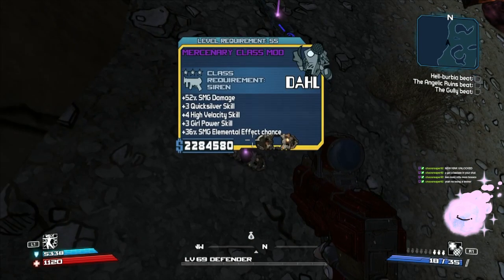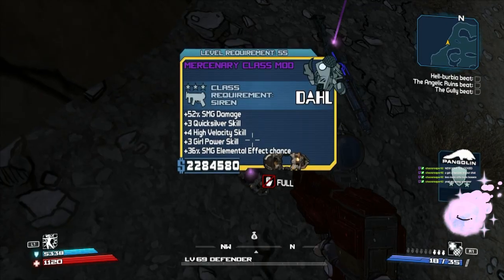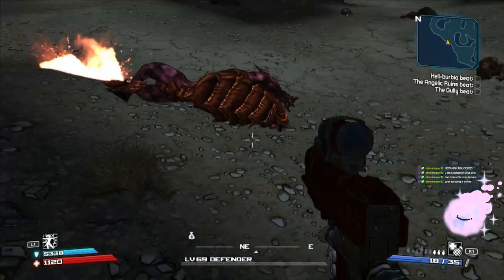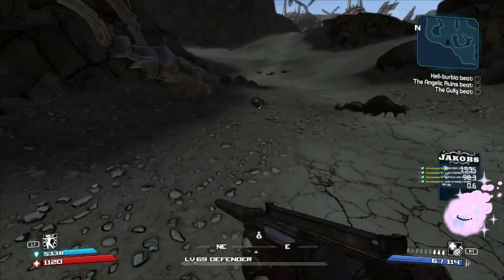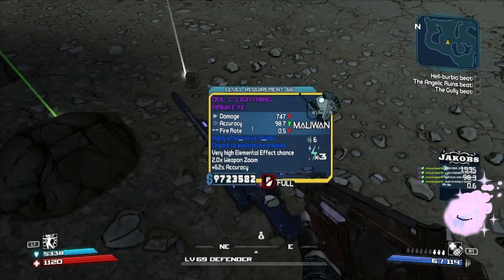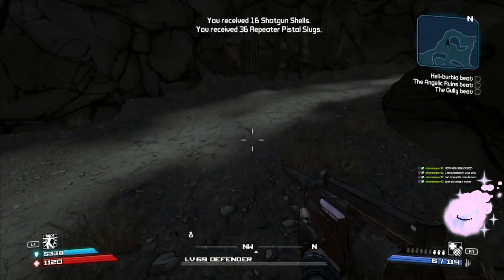If this was ammo regen, I probably would have swapped. This one would have been a little better. I would have sacrificed the 4% because then High Velocity would have done a little bit more damage. Damn, disappointing. That could have been a good one. C'est la vie. Either way, time to move forward. And this one... Aw, fire rate's really low though. Nah, not worth it.